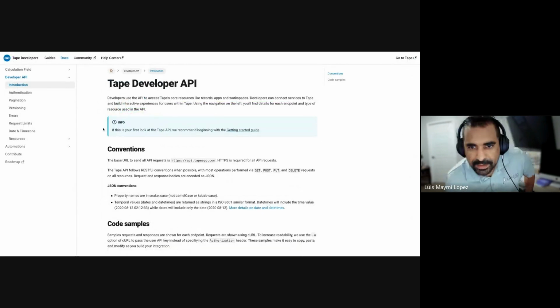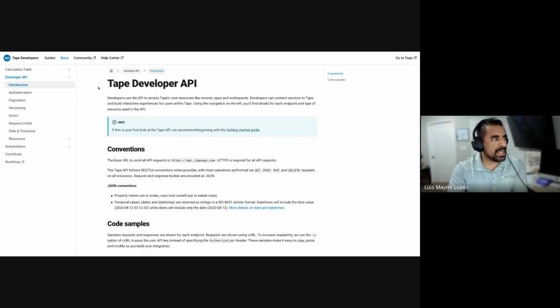So one of the things that you have in tape, you know that you have the dashboards like Team Show. We got like the automations, the records, everything there inside the tape workspaces. But there's also something called the Tape Developer API, which basically you can take anything that you have on tape, you can connect it to multiple platforms, however many platforms you need. So in this webinar, I'm going to be showing how to connect Webstudio with the tape API.